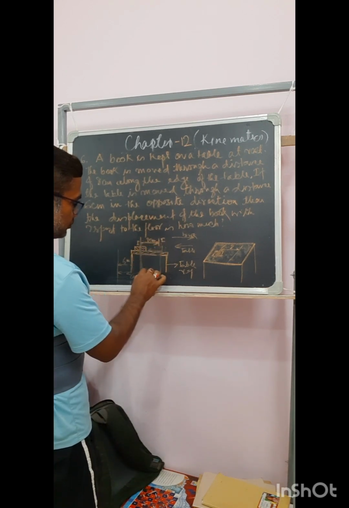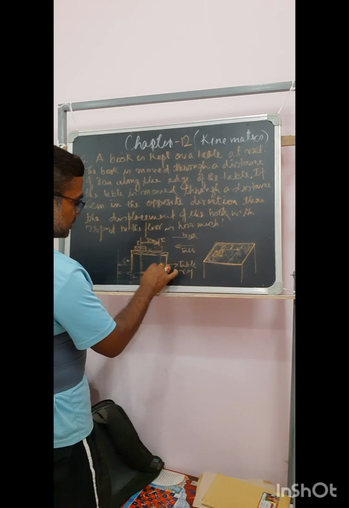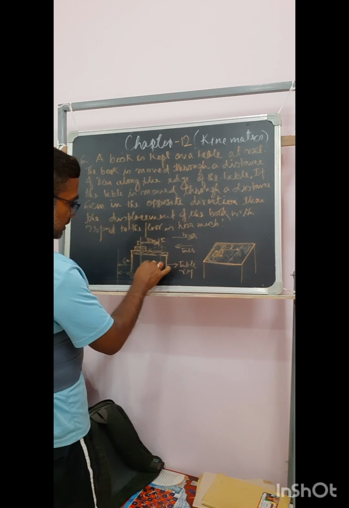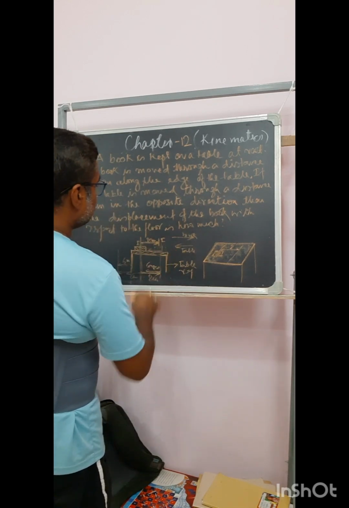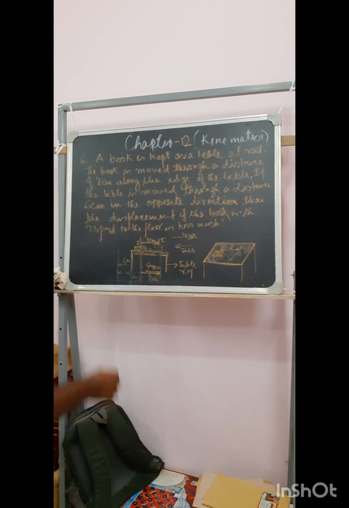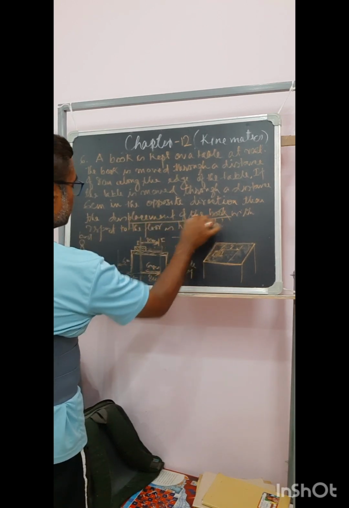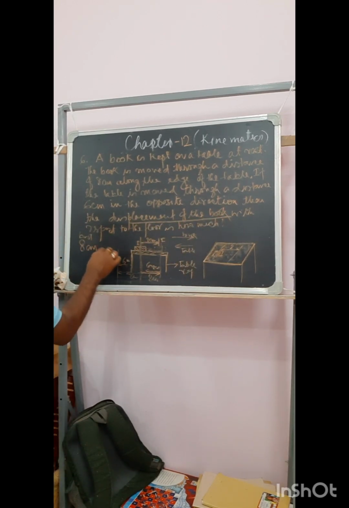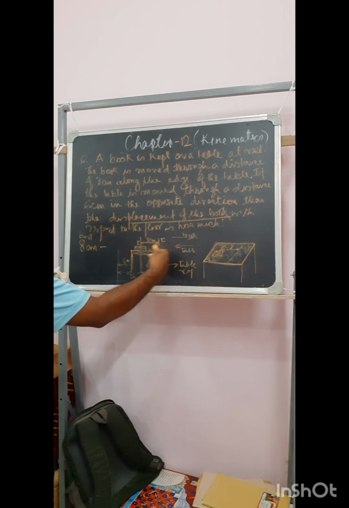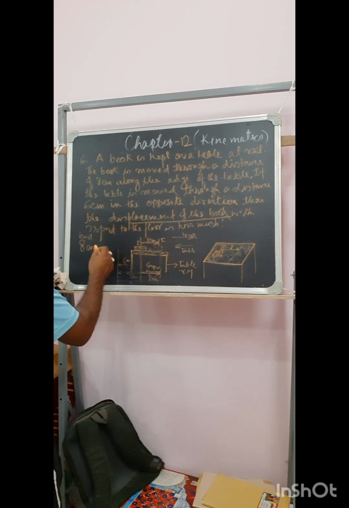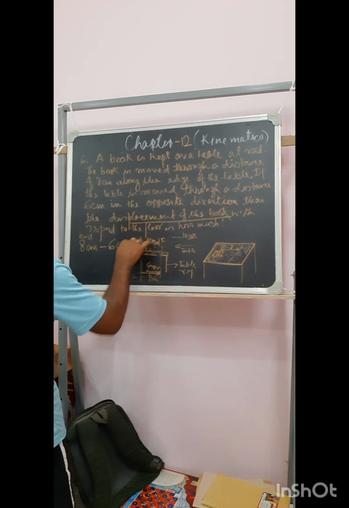So ultimately the book has moved by itself 8 centimeter, and due to the motion of the table on the opposite side by 6 centimeter. As this is a displacement, I have to count the total displacement for the book. So the book initially moved 6 centimeter in this direction, and while the table moves in the opposite direction by 6 centimeter, the book also moves along the table.